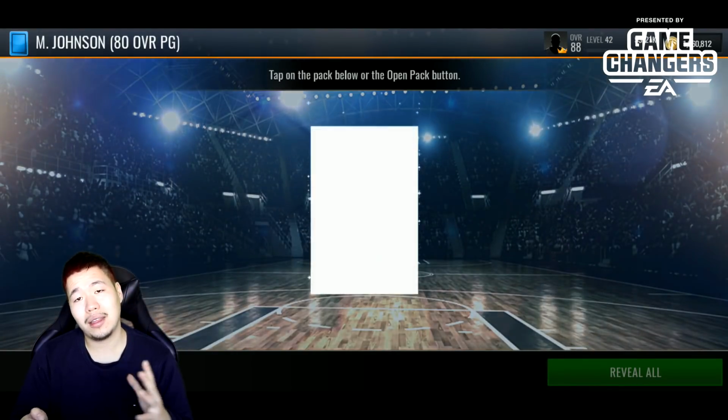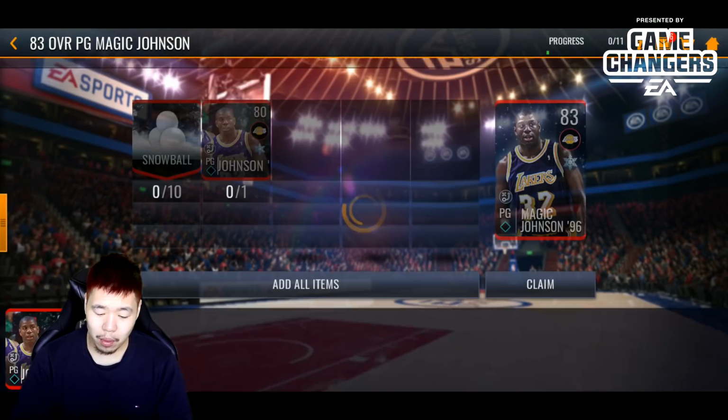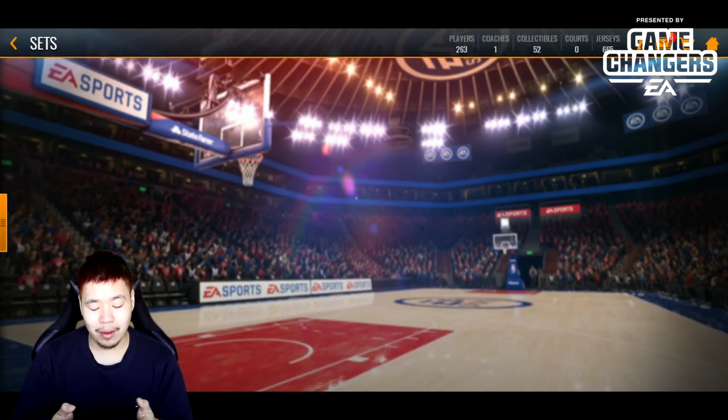Just like a reward. They did that kind of similarly in the last promo. Whenever you finish this, you get tokens. But it's understandable. So we're going to actually go look at the stats of the Magic Johnson. I forgot to mention that Magic Johnson is the master player. You have a 93 overall.